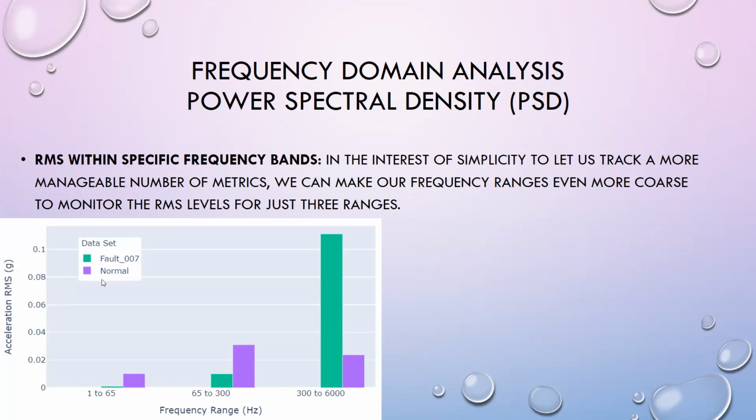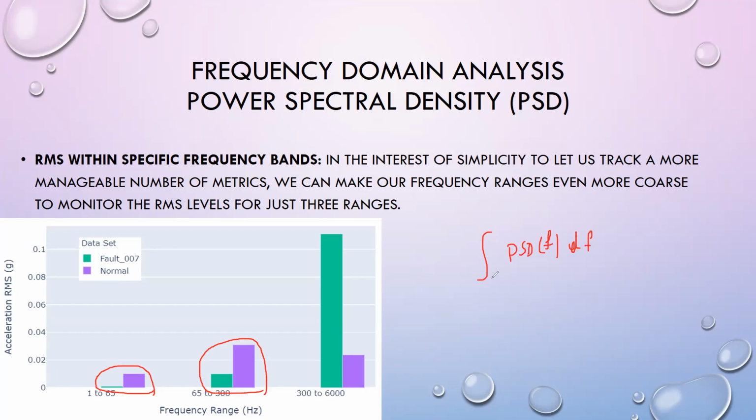And here you can see the RMS for the different frequency ranges. As you can see, this part is for the frequency between 1 to 65 hertz. The RMS for the frequency between 65 to 300. I mean, in the integral, when you calculate the PSD, PSD is a function of the frequency. So we calculate the integral on the frequency. The interval of this integral can be changed.